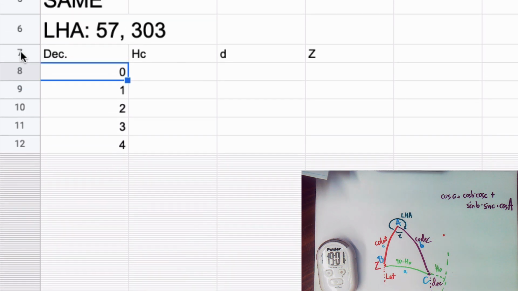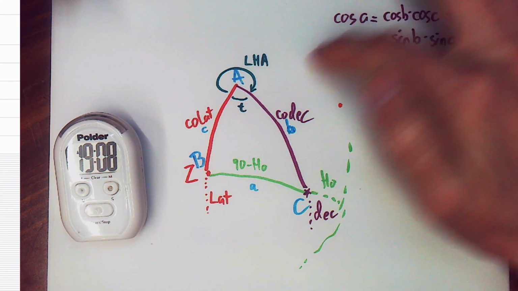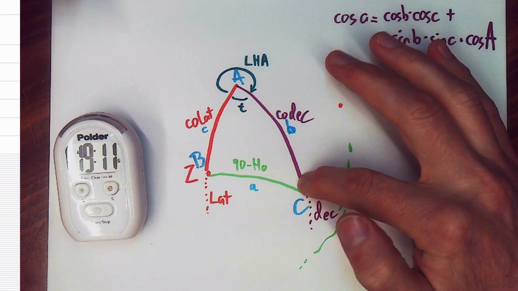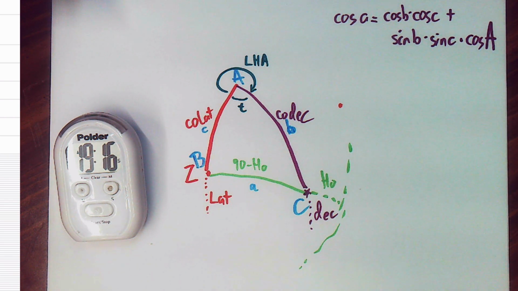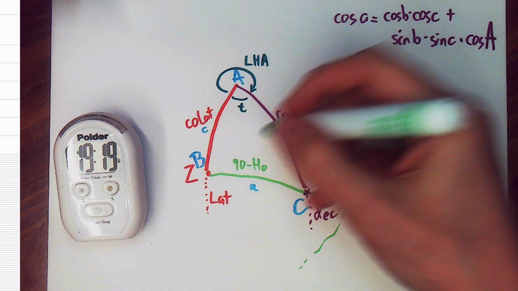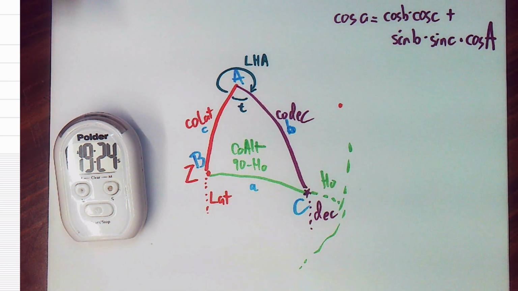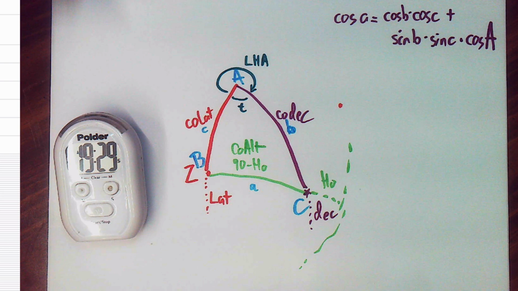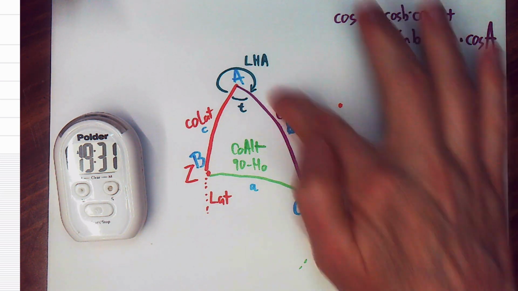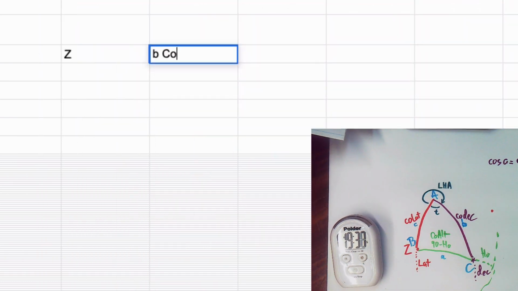It also would be nice if I put in the cells for the other calculations. So going back to my drawing, we've got CoAlt, we've got CoDec, we've got LHA, but I need a couple of these other ones. Now I did label this 90 minus HO. I didn't realize that I also labeled that CoAlt, so I'm going to put CoAlt there as well. My declination, which is 0 to 90, I'm going to need to find the CoDec, and I'm going to use lowercase b for that. So b, which we'll label CoDec.